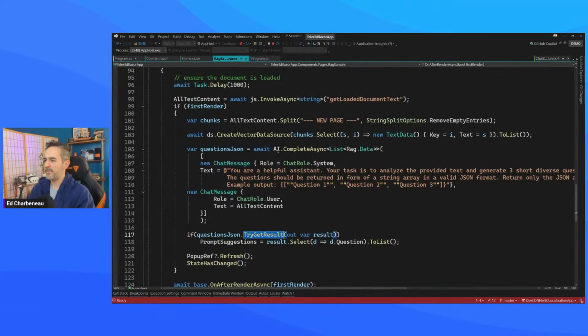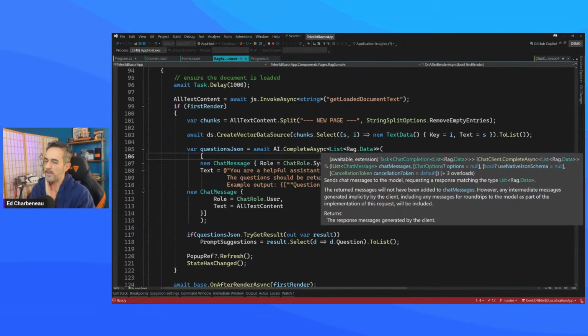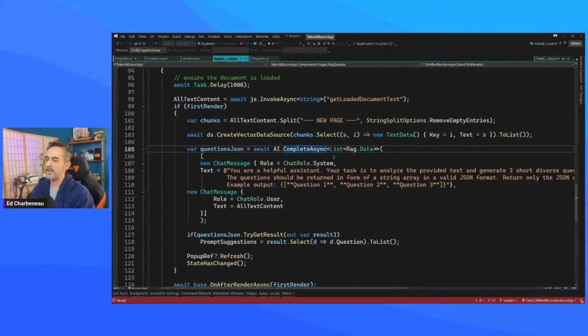So it probably failed on the await here in the complete async because there's an internal deserialization inside the method. That deserialization can fail, which is super annoying because of the way the JSON serializer works in .NET.